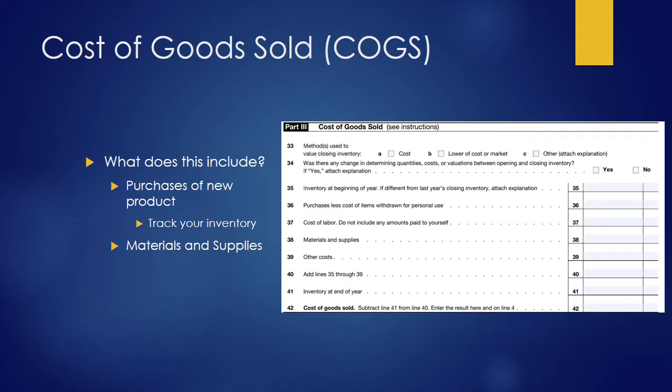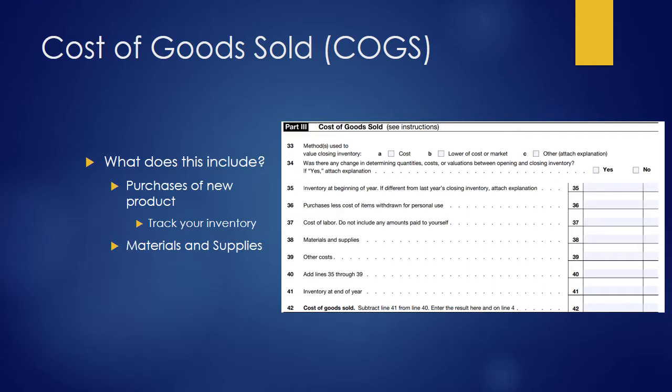Included in your cost of goods sold is going to be the purchase of your new product, and remember, track your inventory. And then also some other miscellaneous things. I don't want people to get confused here, but materials and supplies. So anything directly related to your product that you're selling. So if you're wrapping it in something special, or there's some kind of attachment to the product that you're selling, you'll put it here. But for the most part, it's just going to be basically the product you're selling. So the lipstick or any other stuff you guys are selling is going to go in here.